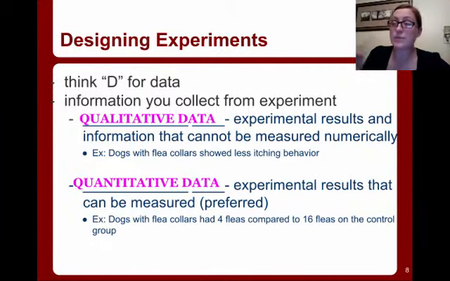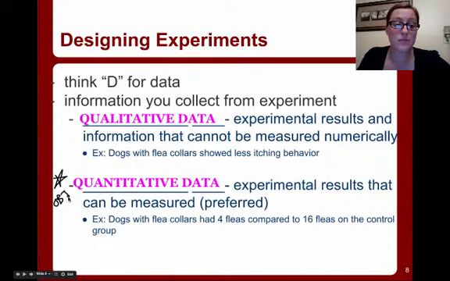So if I am observing dogs and let's say that I am recording my data, and for dog number 23, I feel as though they showed itching behavior 7 times. If someone else came and observed the same dog at the same time, they might have thought that they itched, like 9 times. So it's not very reliable. In biology and in the other hard sciences as well, like chemistry and physics, we like to rely on quantitative data. Okay, so our focus is going to be on our quantitative data.